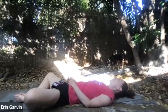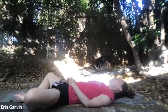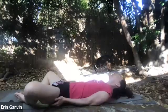In training with the peace of the manatee, gently come up towards a seated position, leaving your eyes soft or closed, lifting up with as little effort as you can. Take a hand to your heart and then cover it with the other one. So just notice what messages come from your intuition about how you can further train with self-care. That's our theme this week. Notice what that is. Notice how it feels like a warm blanket to know that you're going to take further care of yourself. You're not going to leave your side. You're not going to abandon yourself.